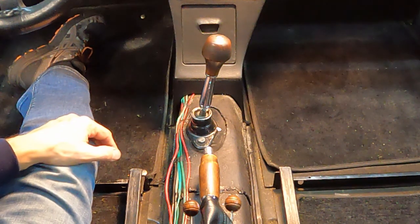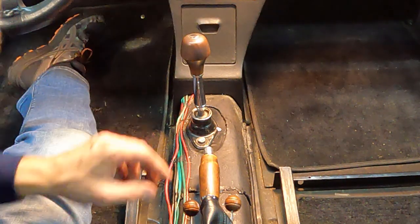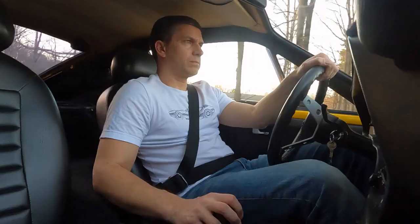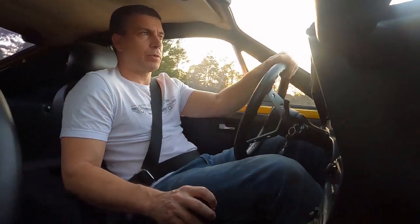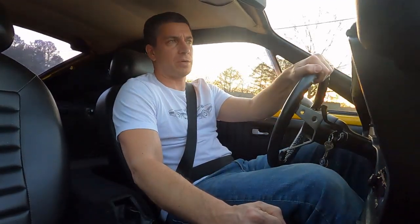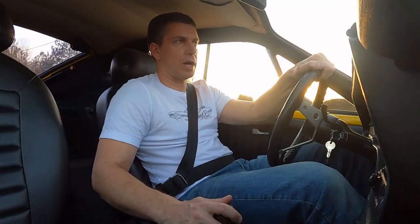For $75, this is an incredible upgrade for your air-cooled Volkswagen as far as I'm concerned. Now that I've installed this new EV4U Delrin bushing for my shifter, the car shifts so much cleaner and firmer. You know exactly where you're at in each gear. There's a good notch in between each gear — it really takes away the vagueness that the old plastic bushing used to have. I'm really happy with this upgrade.